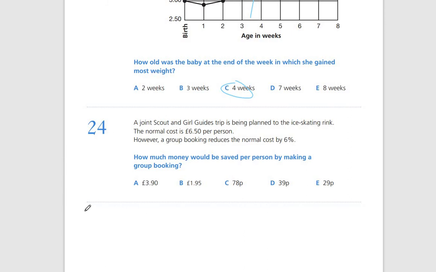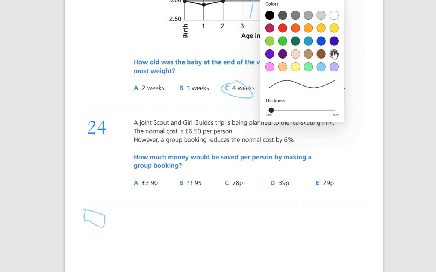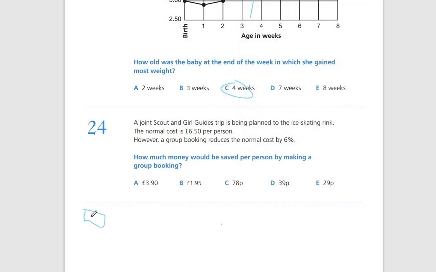The answer sheet, because obviously I'm doing this online. If you do have an answer sheet, you'll probably need to, let me get black to pretend it's a pencil. So if this was C, you have to write a line in this and completely ignore B and a square 2, and just write a perfect line. If you do this in your 11 plus, or just any test paper, you'll miss that line.